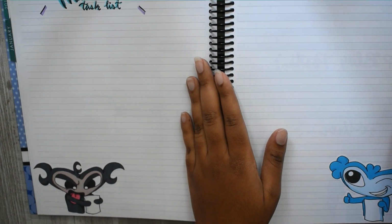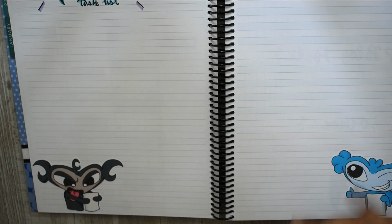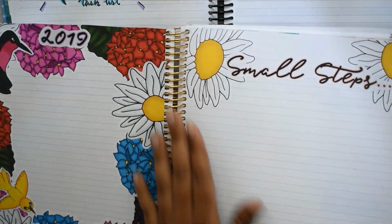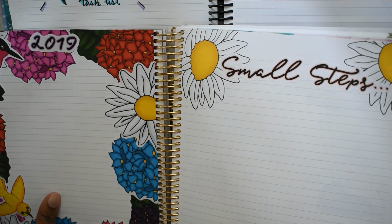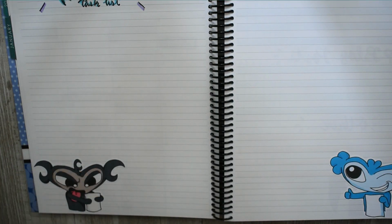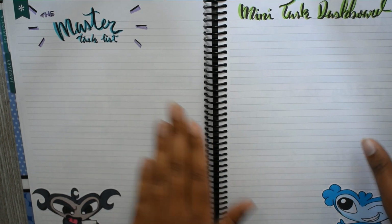On this page is my master task list and my master task dashboard. So if you stuck around for my budget setup series, then you saw when I set up my notes pages, and you also saw when I set up my small steps dashboard and how I was going to use that in accordance with making my goals in 2019. So that's generally the same concept I'm going to use here.